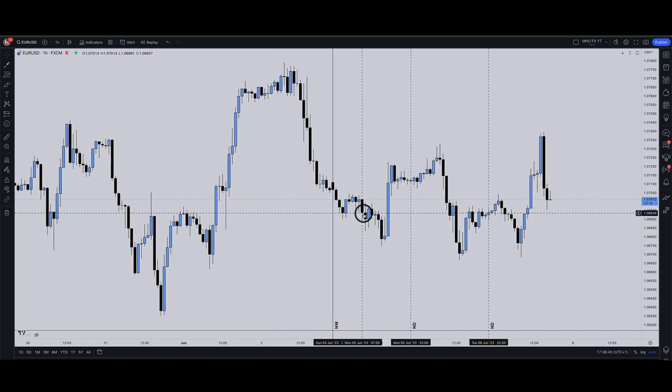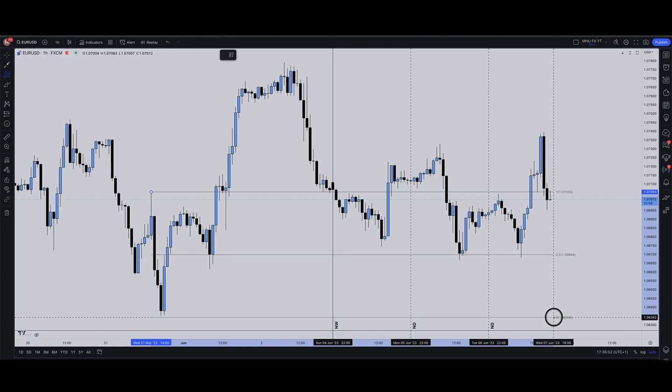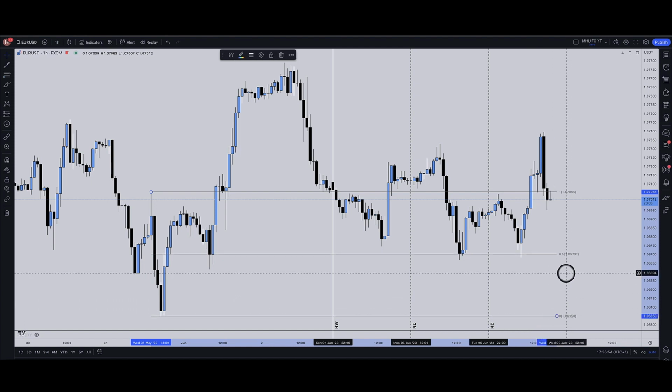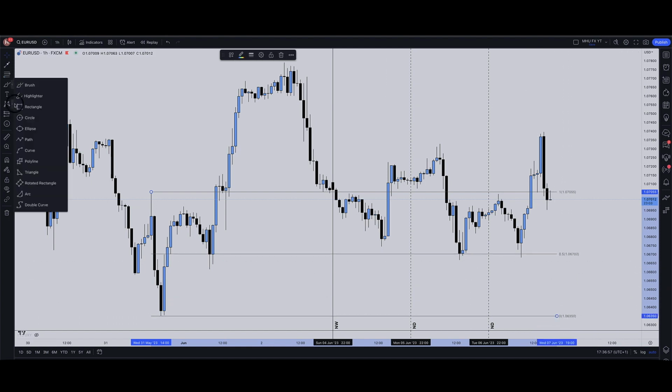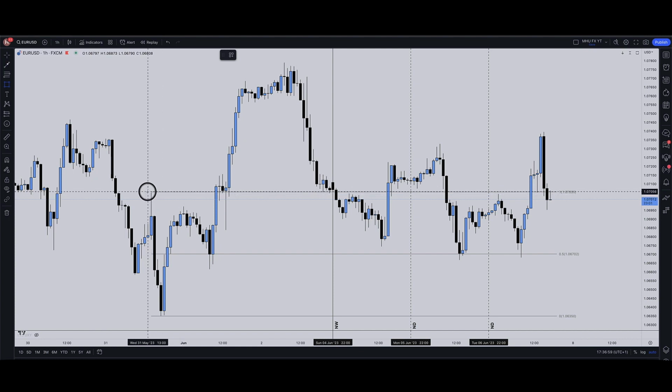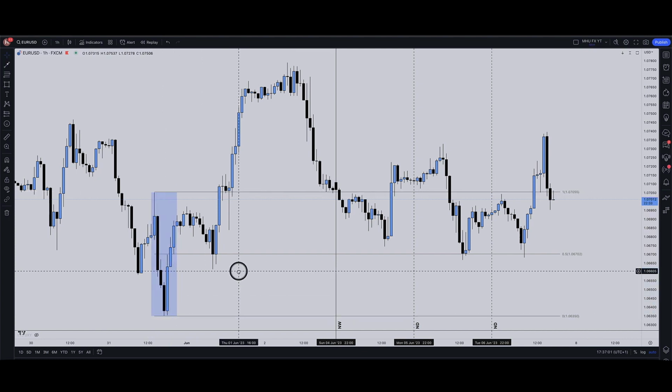All right, so first off, you can see our down close candle here from the very highest point to the very lowest point down here. I'm going to extend it all the way to the right. And you can see our down close candle. I'm going to also mark it up as well. So the reason I marked up the Fibonacci tool was just to show you where 50% is.